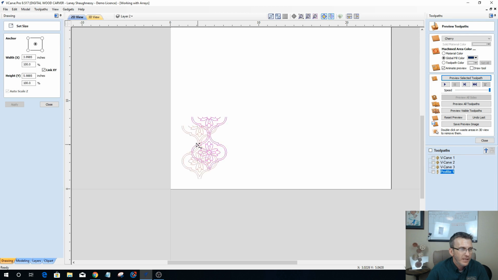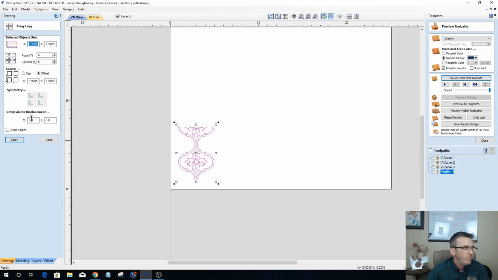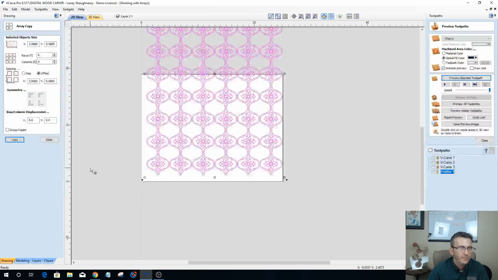So now I've got this pattern here. Let's go ahead and array it. We remember our symmetry's got to be opposite. I'm going to do 6 rows and 6 columns and make sure my offset is the same size as my board here, and go ahead and click.